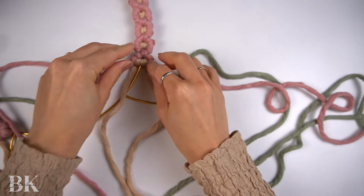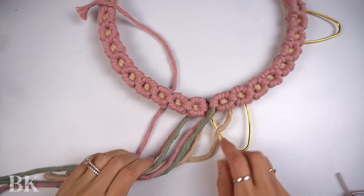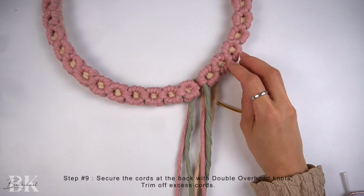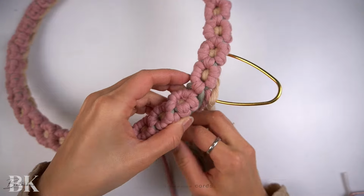And now you can complete the rest of the pattern all the way to the other side. Now to secure the pattern at the back without any glue and without any sewing, all we're going to do is take the ends at the back and we're going to tie a series of double overhand knots.